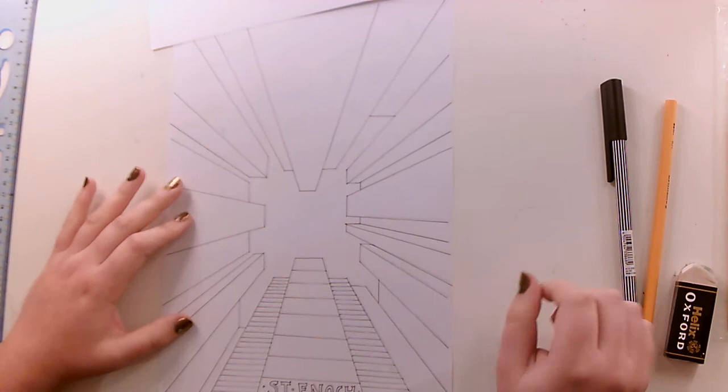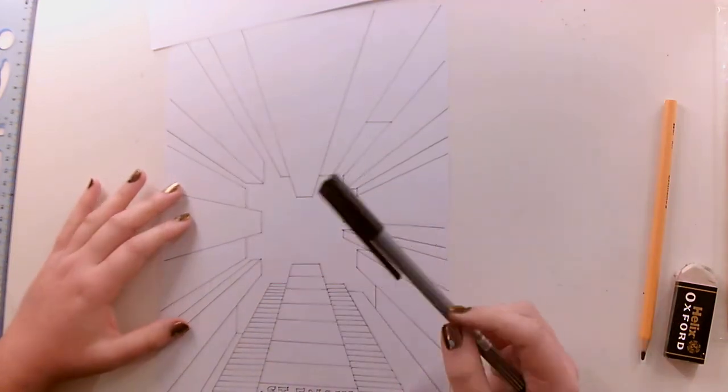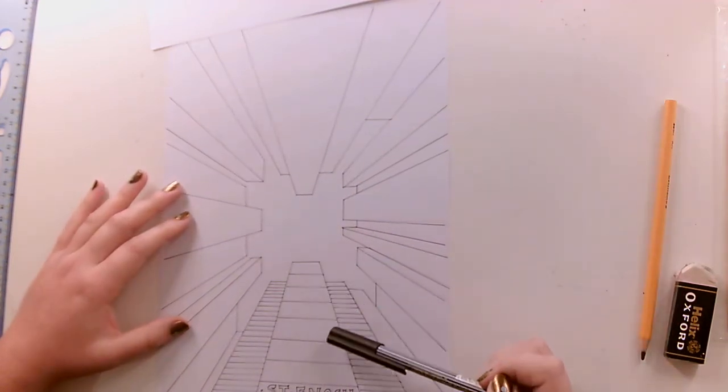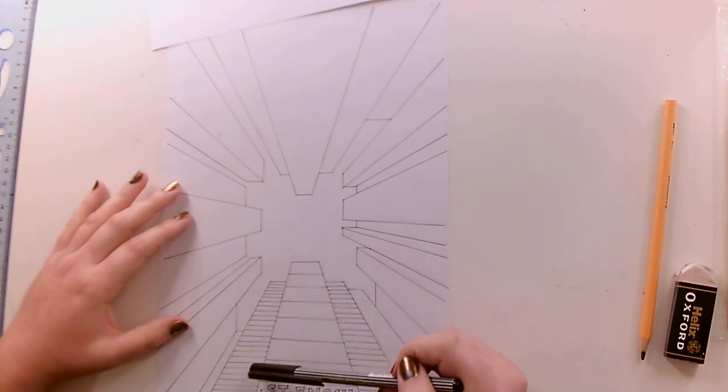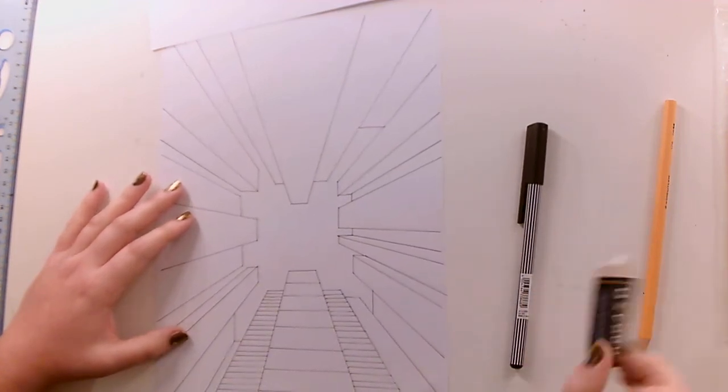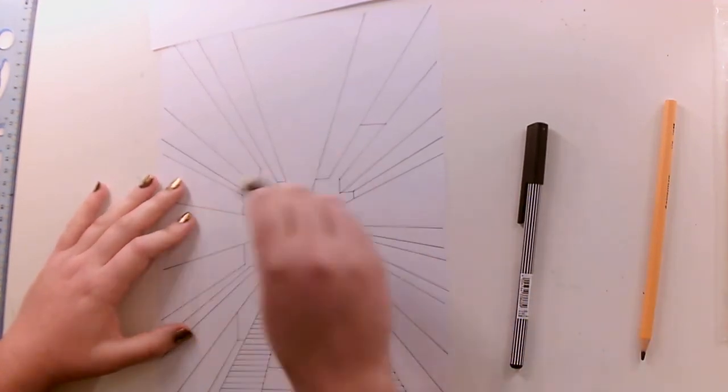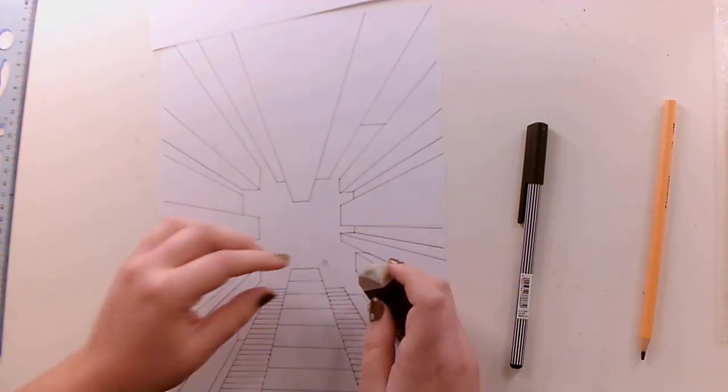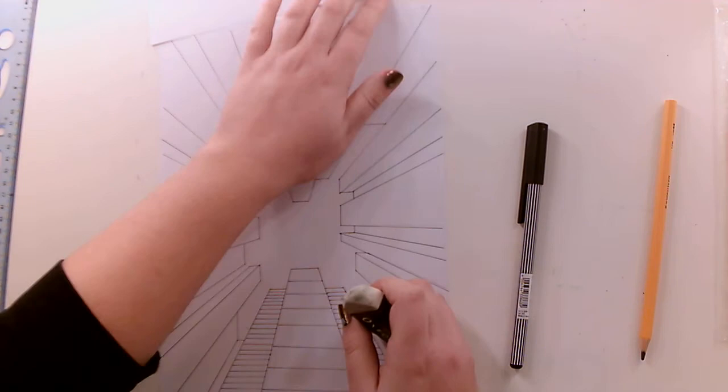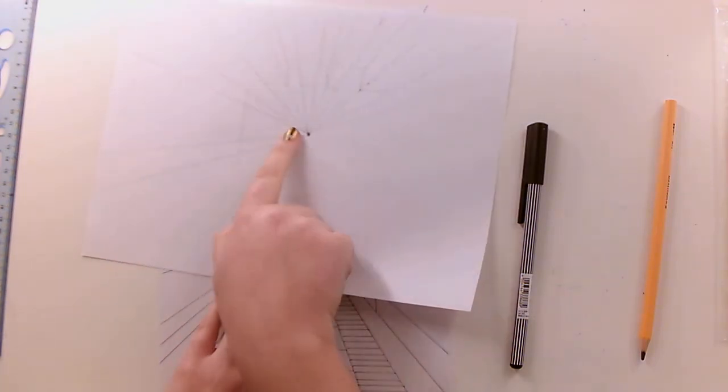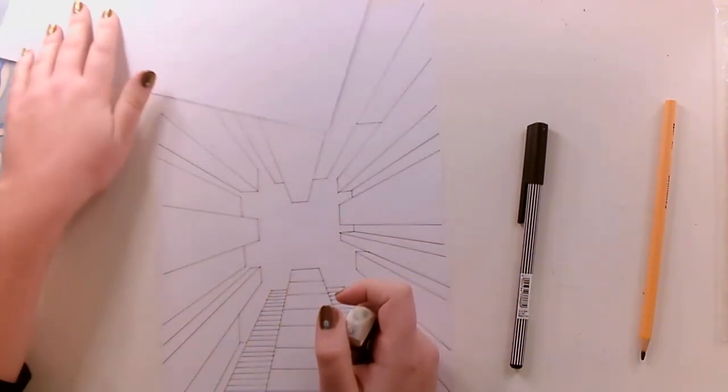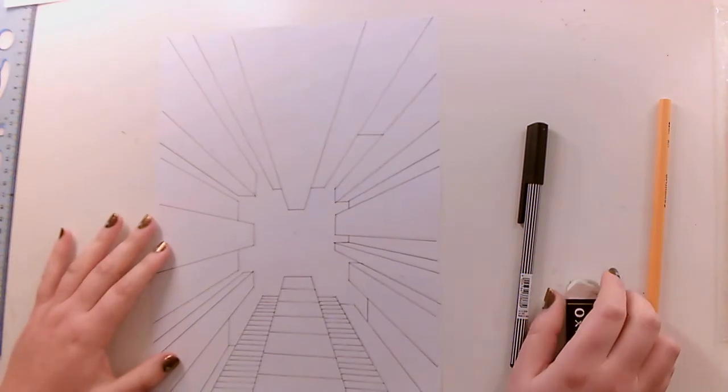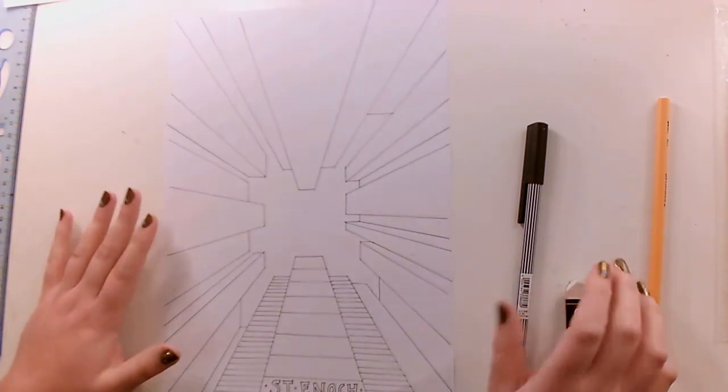Okay, so the next step is to take your fine line pen and to outline all of your buildings once you have used your eraser to erase all of your pencil lines in the center. Because the ones in the center are going to be quite confusing. So let's take all of these ones in the center away and outline all of your buildings with your black pen and it will really come to life now. So I'm happy with this.